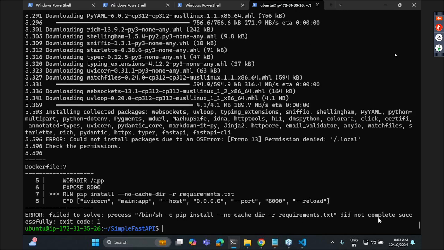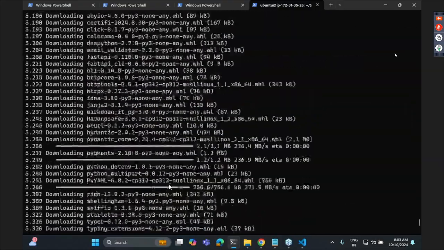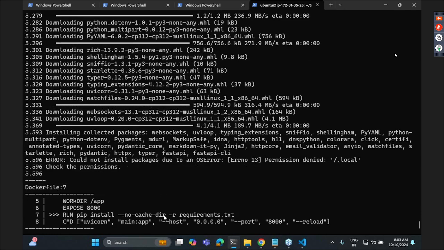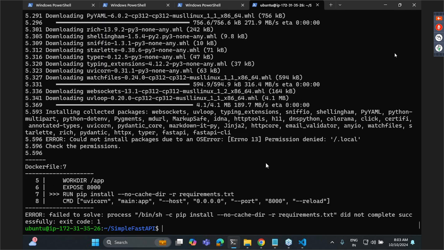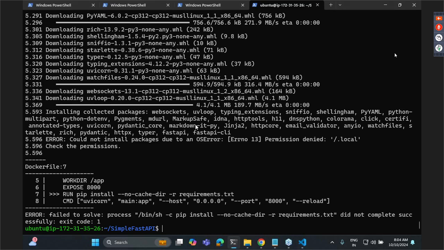What is happening? Did not succeed. What was the error? Are you seeing any other install collected packages permission denied? Okay, could not install. So right now what is happening is it was not the cache there, but the challenge is we have taken nobody, right? Yeah, but nobody users. For doing some installation, it needs access to /local, which nobody doesn't have.